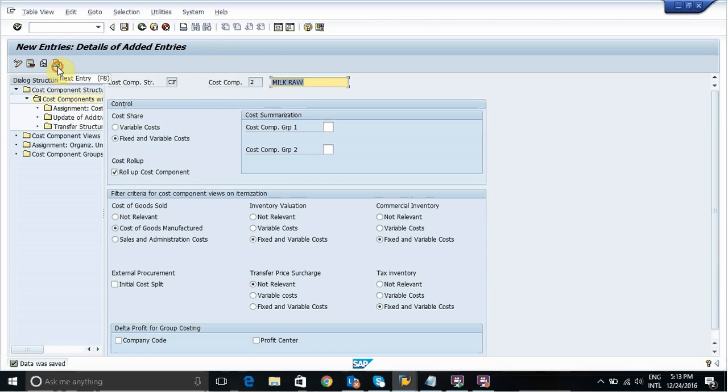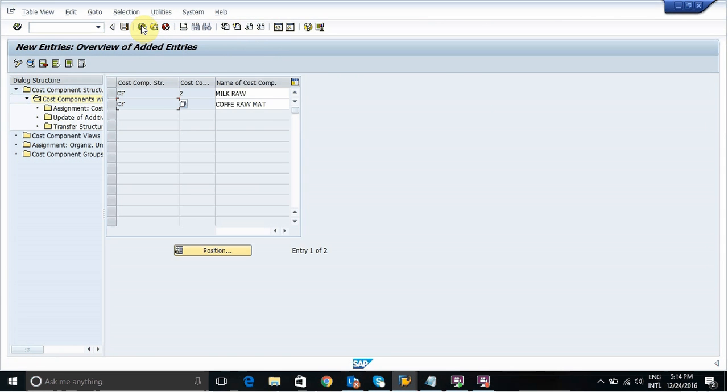And one more, select here CF 03 and save it. Okay, so we had added 3 components, 2 other components are there, so let's add them also.